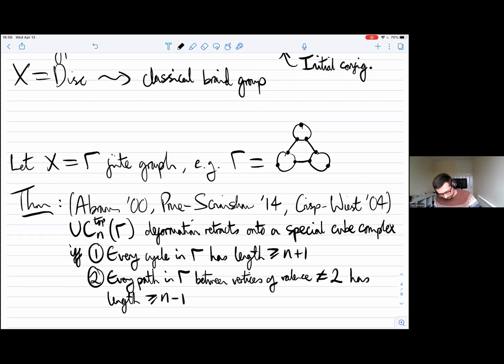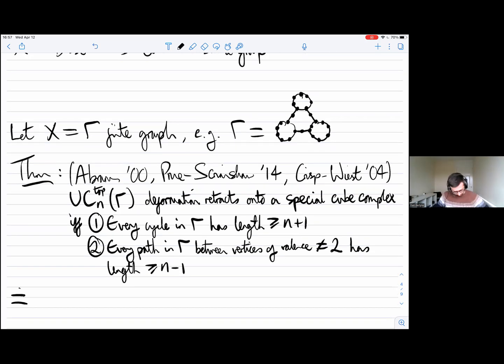Now these two conditions are somewhat artificial, because you'll notice that the definition of the braid group is a purely topological one. It only depends on the topology of this graph gamma. So in particular, if we add extra valence 2 vertices, this does not affect the braid group at all, since these are indistinguishable from any points on the interior of an edge. So we can just keep on adding valence 2 vertices until the conditions of the theorem are satisfied.